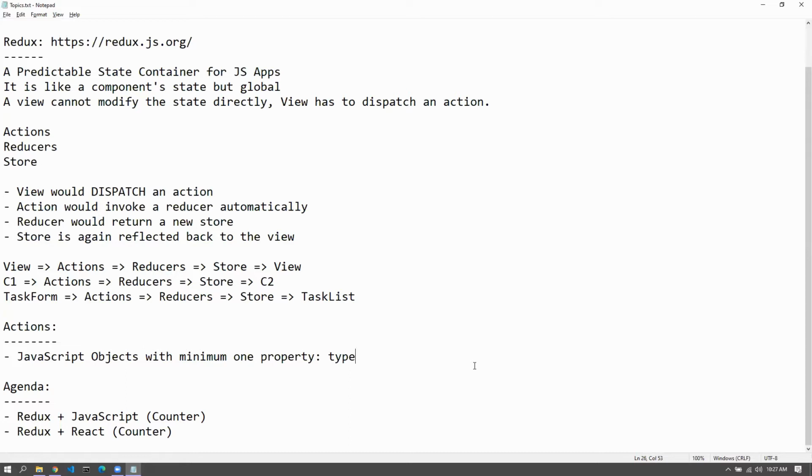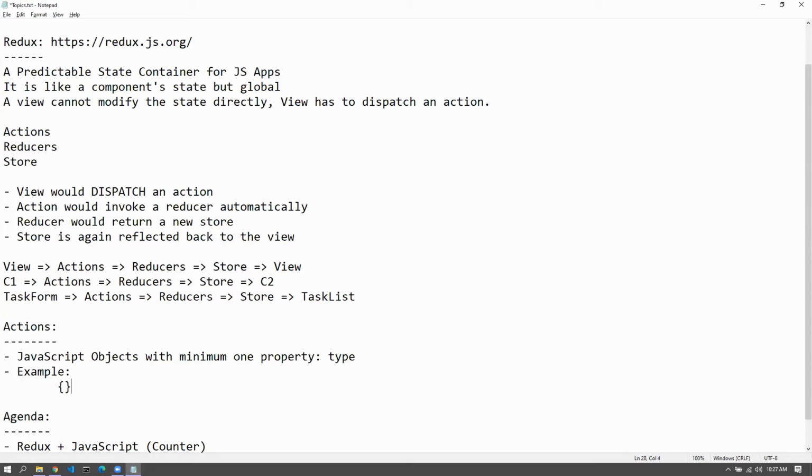Whenever it's an action, we should know what type of an action it is. So it has one property called type. As an example, if we talk about our counter itself, type increment could be an action. Similarly, type decrement could be another.